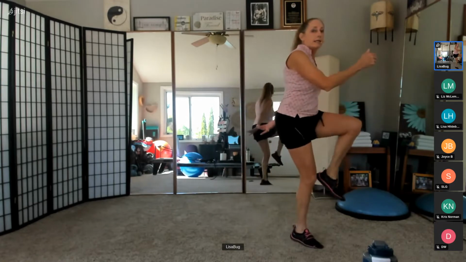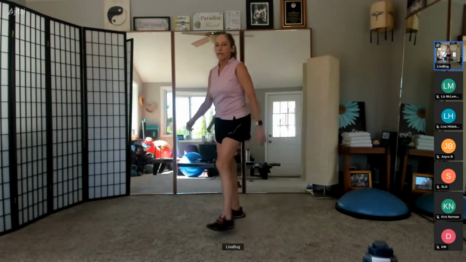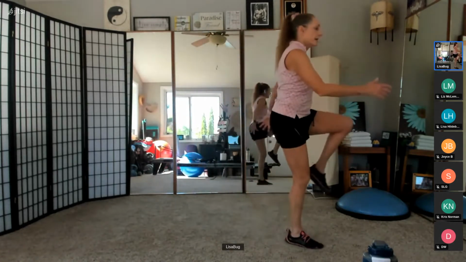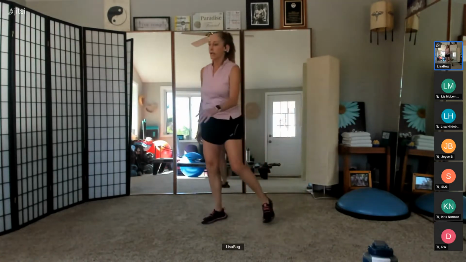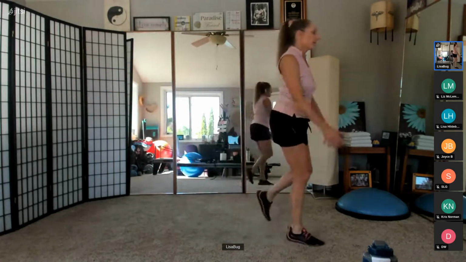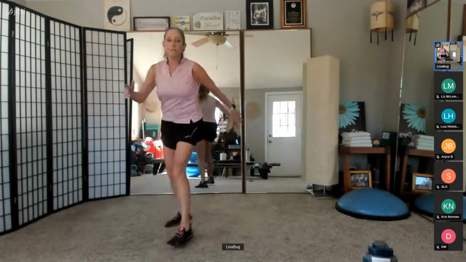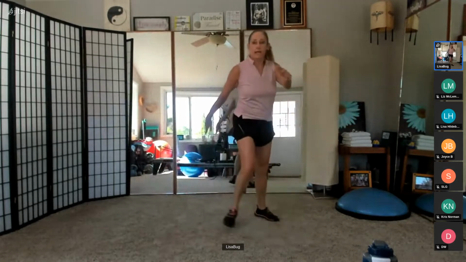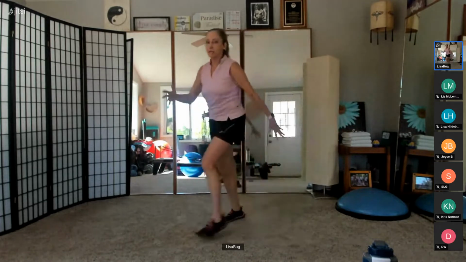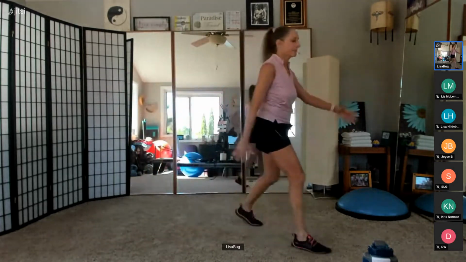Okay, so I'm going to turn my body to this side. I'm going to go step, knee, step, switch feet. Step, knee, step, switch feet. Step, knee, step, switch feet. So I'm alternating my knees with 2 steps on the floor in between. Once you have this, I want you to find the pace that works for you to stay in zone 2. I'm at 117 because I slowed that movement down to half time.